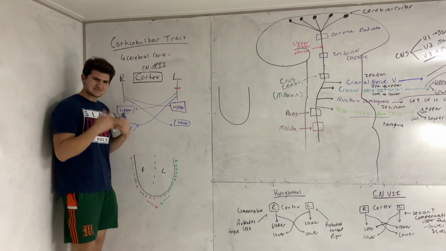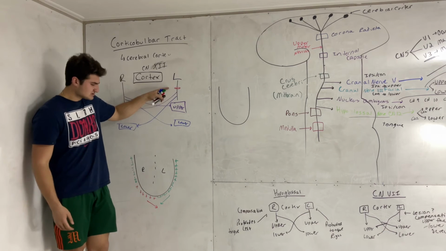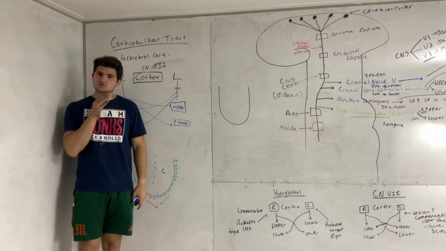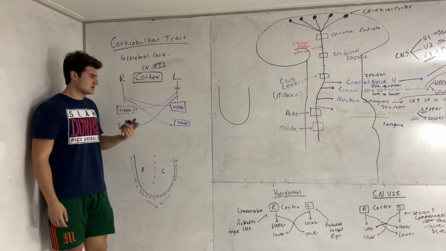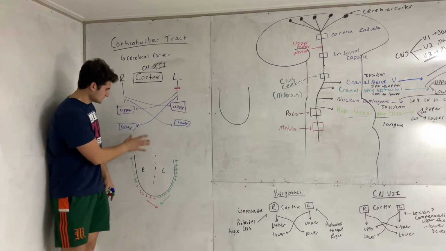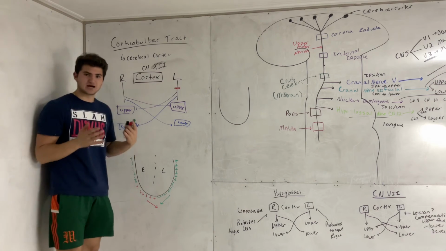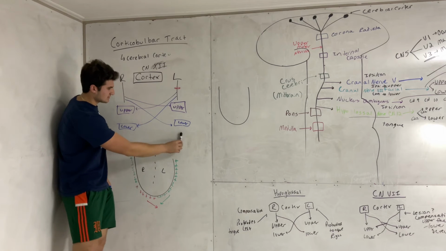This is how I kind of remember it. If you're sticking out your tongue, right, and the left side is damaged, the tongue cannot go left. If you stick out your tongue and the right side is damaged, the tongue can't go where? Tongue can't go right. Because what? These two lesions push each other in opposite directions. So the left side, right here, is stimulated by the right region.